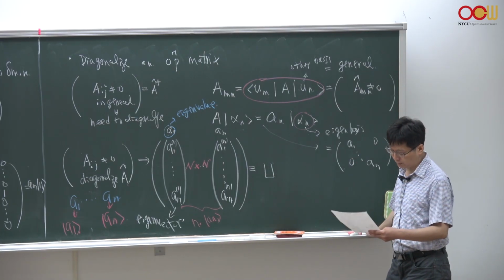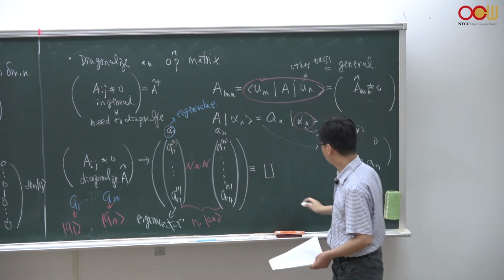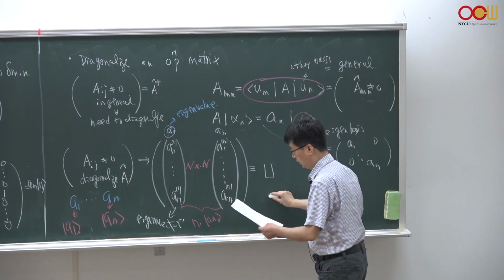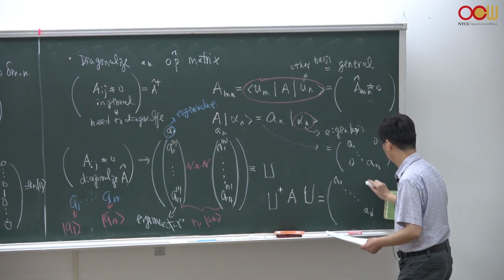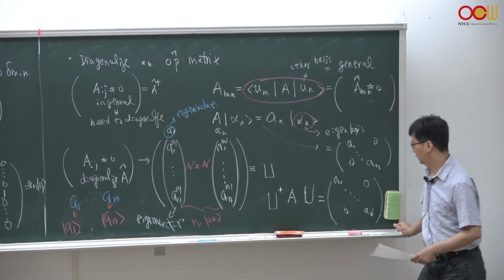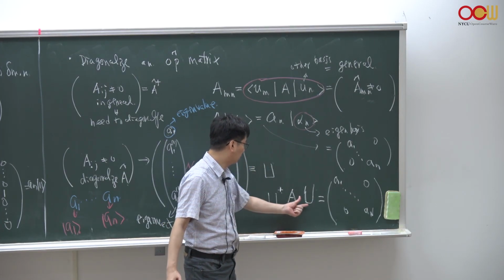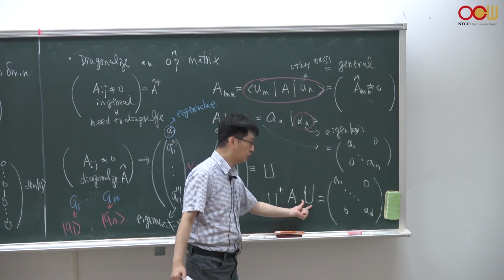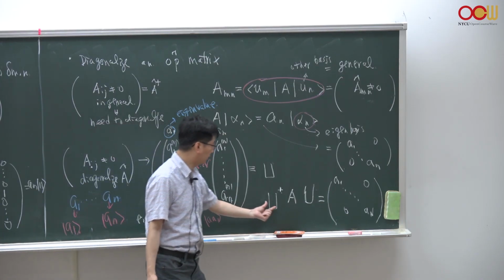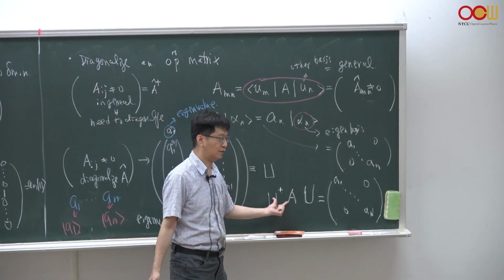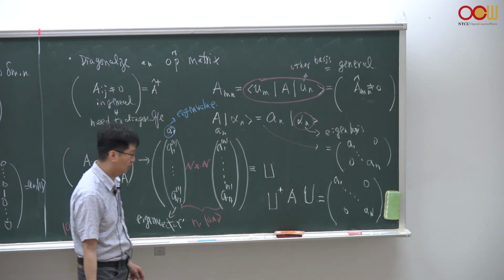Combining everything, you get an n by n matrix. Okay, so this big matrix can actually diagonalize your general matrix. We will see that in just a moment. If you apply this so-called unitary transformation, you make a product of three matrices. From left to right it is U dagger, A, and U. If you make this matrix product, you immediately see that the final result is nothing but the diagonalized matrix that you're looking for.